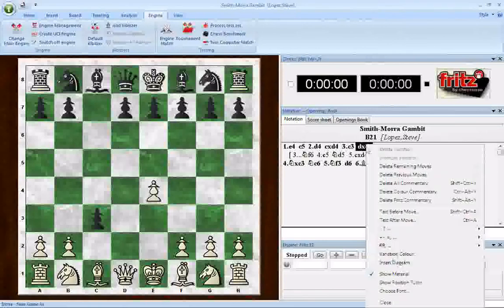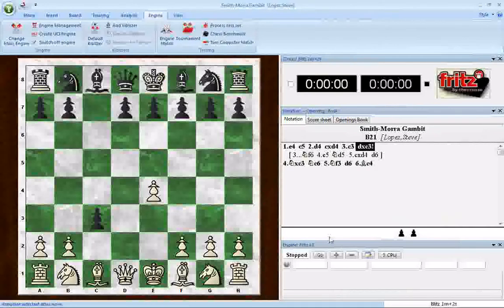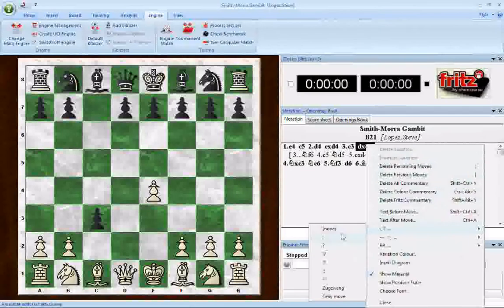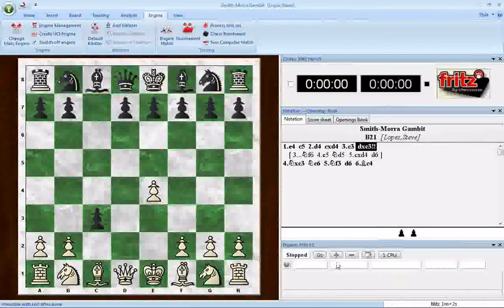I would right-click on D take C3, come down here, and give it an exclamation mark. And what that means is that Fritz will be twice as likely to play D take C3 as knight F6. If I want Fritz to be 3 times as likely to play D take C3, I can right-click, come down here, and give it 2 exclams, and now it's 3 times as likely to play D take C3.